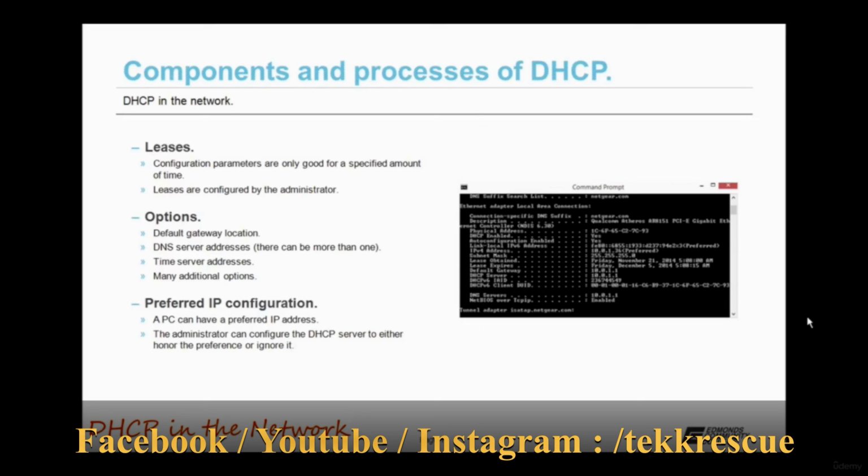There are many more additional options, but those are the big three that you should remember. Now when a PC boots up, it does have a preferred IP address. That would be the IP address that it had the last time it booted up. Now it can request that same IP configuration from the DHCP server. Now the administrator can configure the DHCP server to either honor that preference or to ignore it.